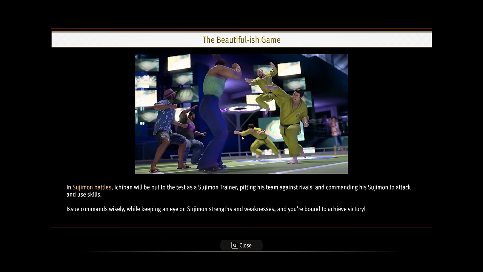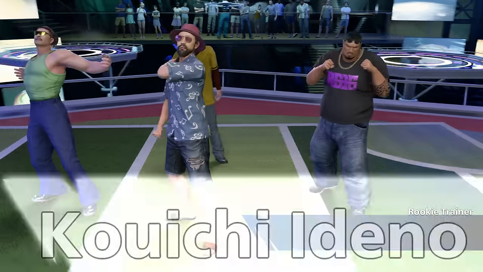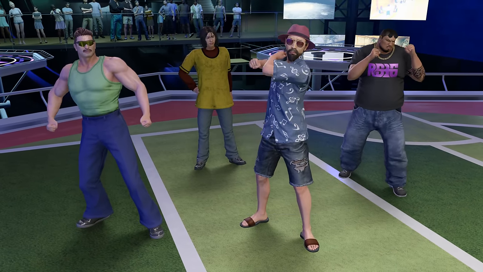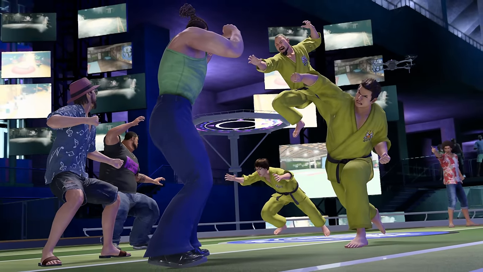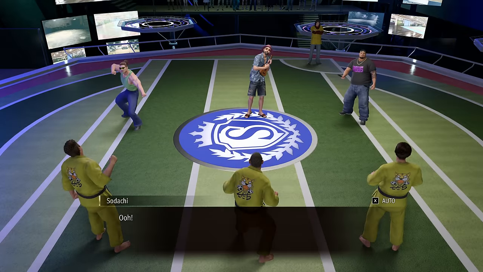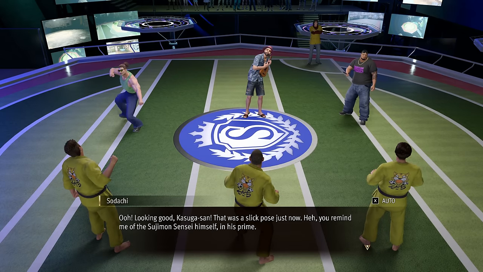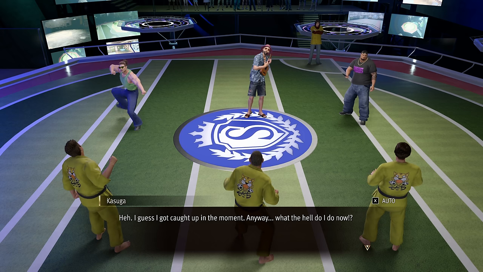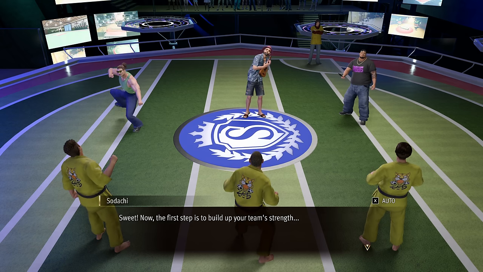Again, a short ways into the story, we'll be introduced through a certain NPC to Sujimon, or creeps and weirdos. That is to say, the very strange individuals we'll find out on the street can sometimes be convinced to join our team of Sujimon. That is to say, a Pokemon knockoff where we will take just regular old people, really, and convince them to fight in street fights with us to see who is the better Sujimon trainer.